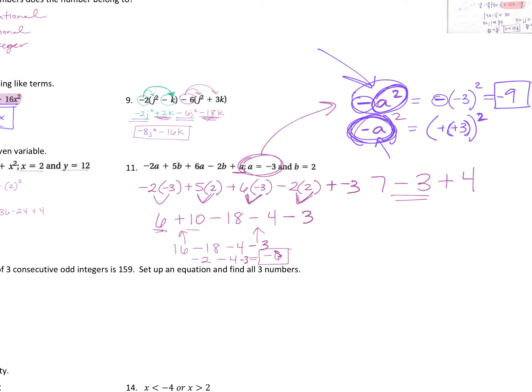So it should be a -9. 2 minus 4 is -2. Oh, not a -9. What did I say? -2 minus 4 is a -6. Minus 3 is a -9. Sorry. Good catch, John. That's what I get for scribbling all over the place. There's a plus A at the end.